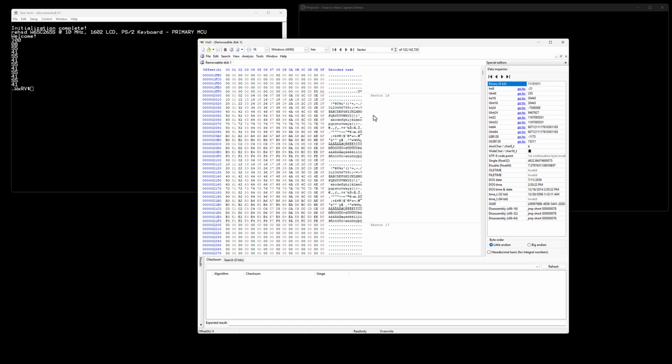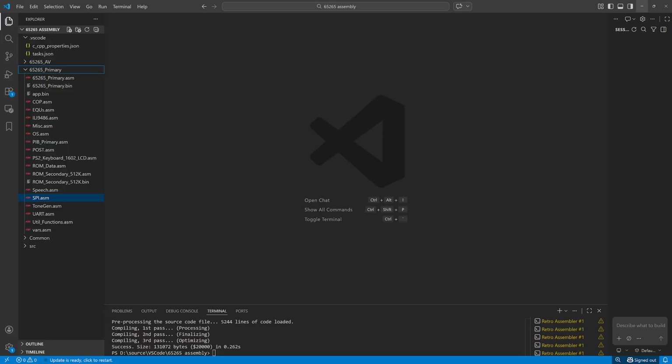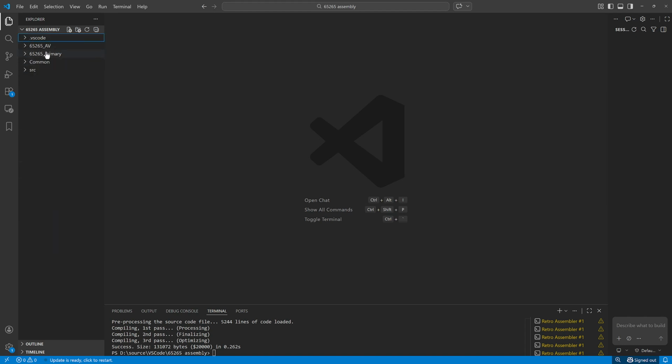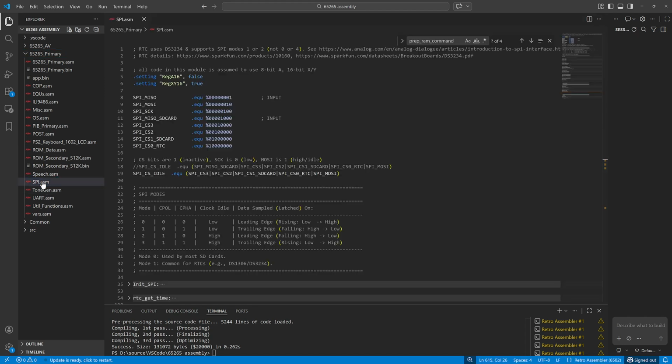Now let me go through the code that helped me do that. So first of all, in my main project, just as a reminder, I have a project for my primary board, which this bottom board is the primary board there. And I have this SPI file, and in the last video, I was using it for my real-time clock work.